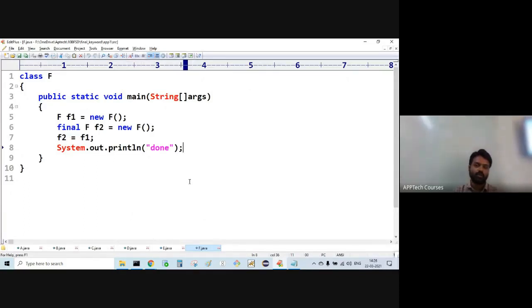Now F2 is final. Trying to initialize F2.